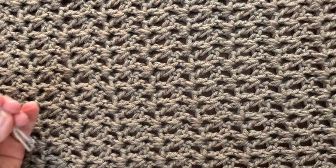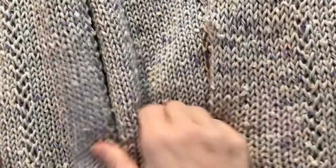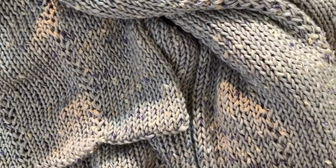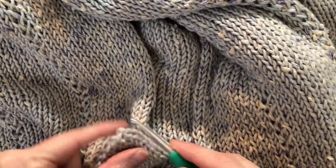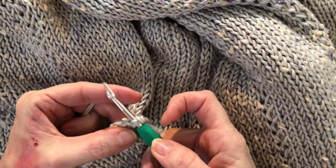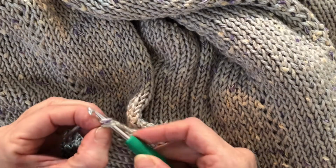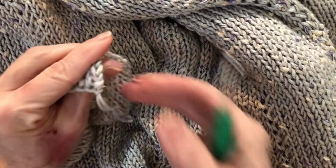So let me just grab my project here. I'm going to go all around the bottom of my sweater vest here. And so what we do is, this is the front side, okay? I'm going to put my hook in from the back. Underneath those 2 bars, I'm just going to pick up the edging, okay? My tassel is fringe is already in half. I'm going to put the middle loop around my hook, bring it through that stitch. Then I'm going to yarn over and bring those 2 ends through that loop. And then I'm going to pull. And that's my fringe right there.